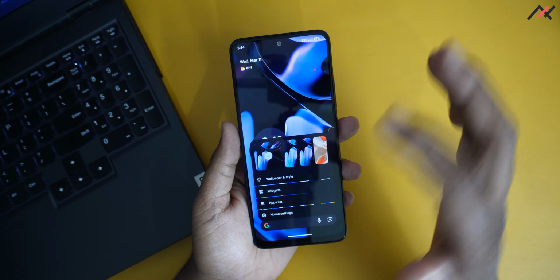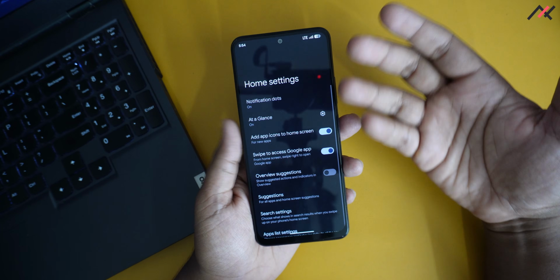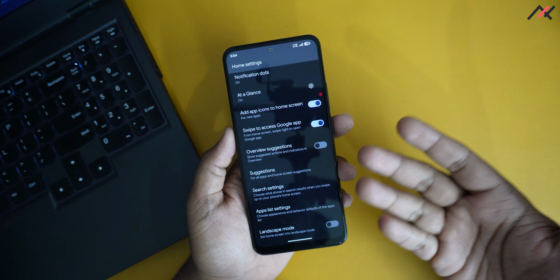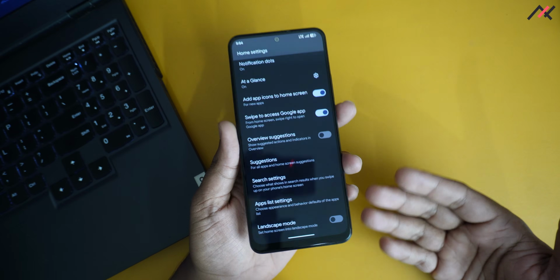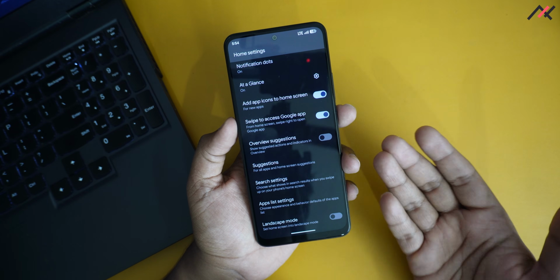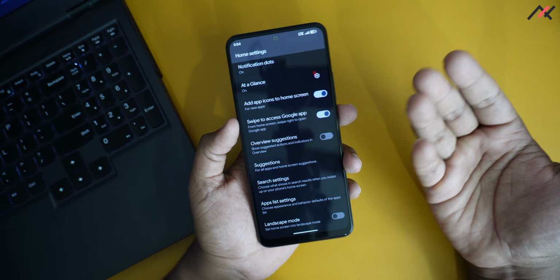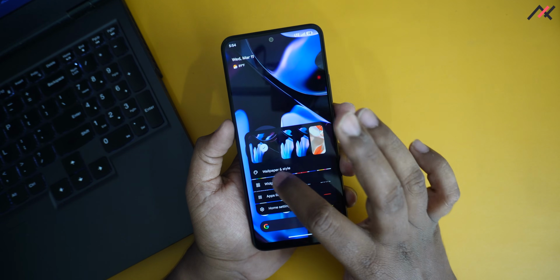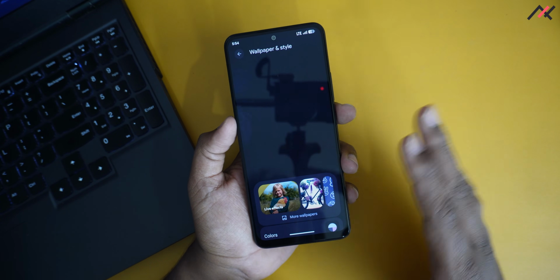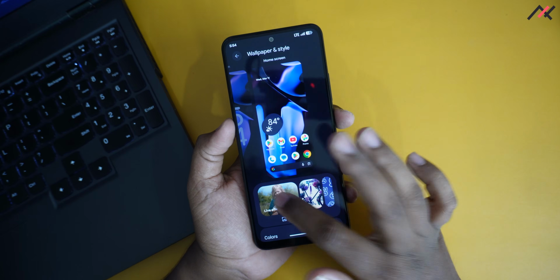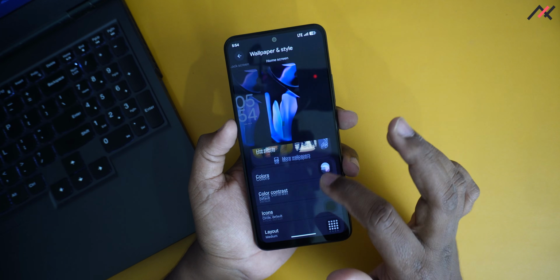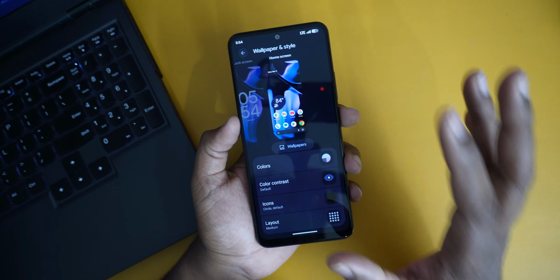Also the launcher settings: here we have the plain Pixel OS launcher, which doesn't provide much customization like app lock or anything. I still have to check whether app lock is present or not. Also the wallpaper is purely a Pixel look, with live effects and other things you can add. These are all basically Android 16 based.